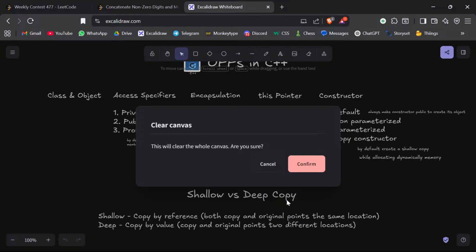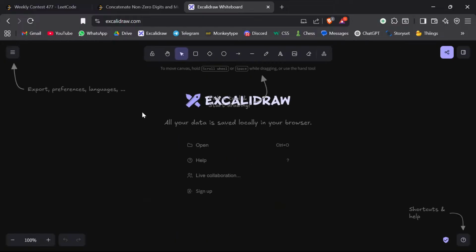Where is the reset canvas? I'm getting something. Like, I have 102405. If I have this, then what can I do? I can divide it by 10, taking modulus by 10.